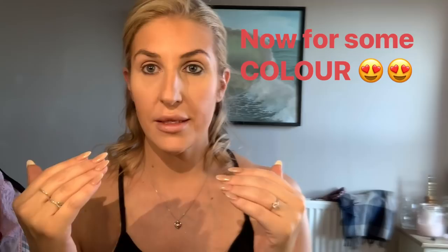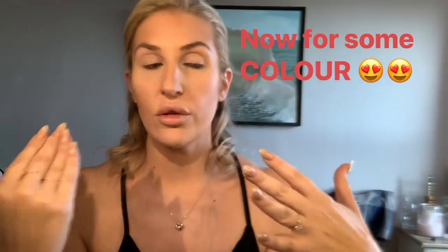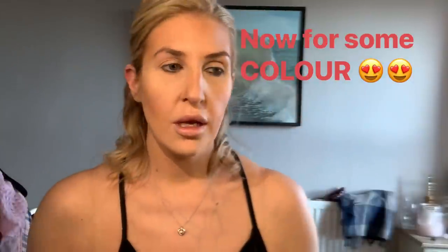Anywho, I want to go for a pretty simple look. I've already done my contouring and my base. See, I've made my nose look smaller and given myself a bit of shape and chisel. I want to go with a strong lip and a very basic eye, because normally I go lots of eyes and very nude on the lips, and I'm like, meh. Why? Let's have some fun today.